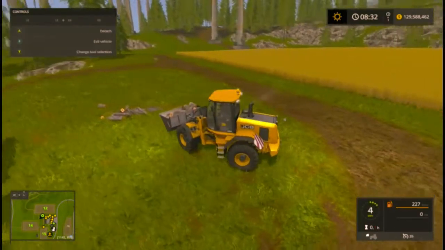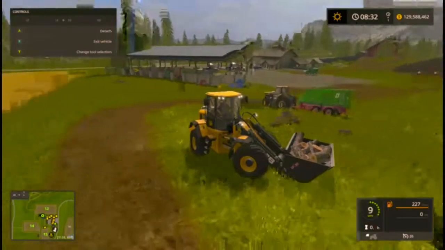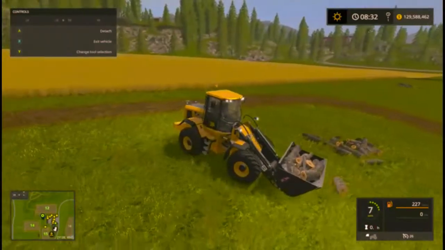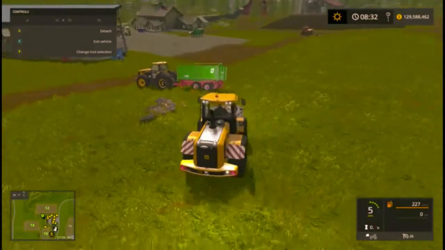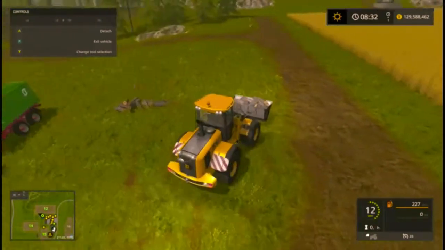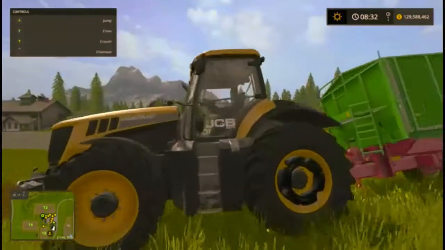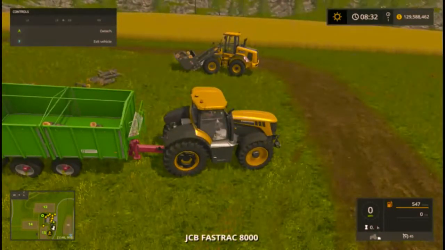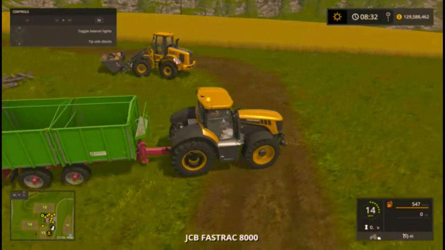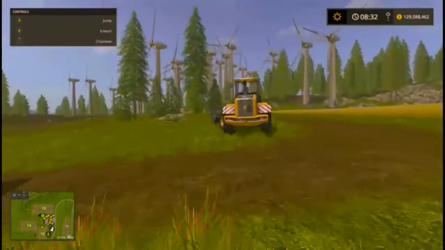I like using my lights, guys. Now the game is on real time, by the way, for those of you that are wondering. The clock is on real time. I need to pull that trailer up a little bit because that's in a bad spot right there in front of those logs. Let's go ahead and take care of that. Let's go ahead and pull this tractor up a little bit. That'll work. And then we'll go back to the telehandler.